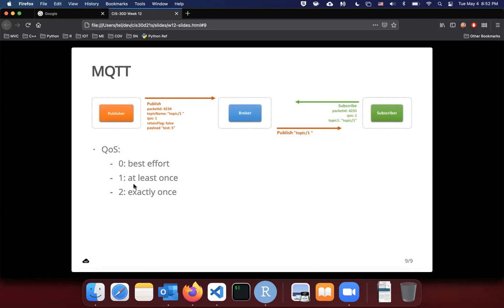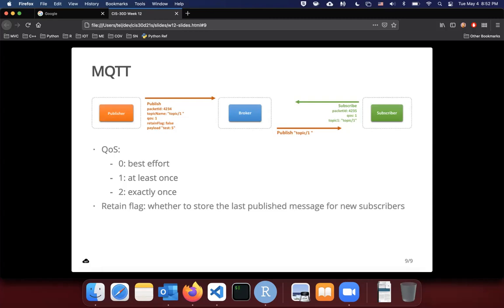There can be duplicates. And then level 2 is the highest service. We're going to deliver the message exactly once. Okay, it will be delivered and there will be no duplicates. So the resource consumption goes up from 0 to 2.